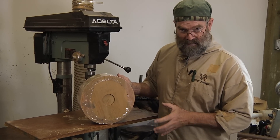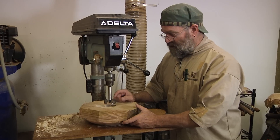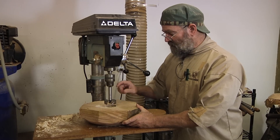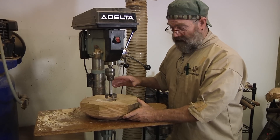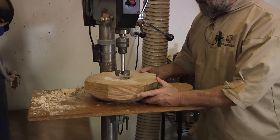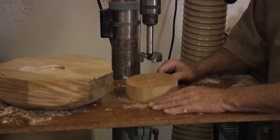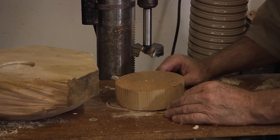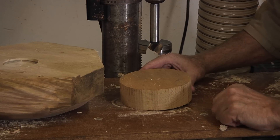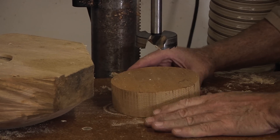If I'm doing a really huge monster piece, then I will use a faceplate. When using a Forstner bit — especially a bigger one on a piece like this to flatten it out or drill a recess — generally it's not much of a safety risk of having the bit catch and start spinning the blank. This has plenty of mass, it's not going to move that much, but do go gently and keep a sharp bit. If you're doing a little bitty piece, it doesn't take much for that bit to grab and yank it out of your hands — you either need an oil-filter grip or a clamp with a long lever to keep control. Just take your time, be careful, keep your bits sharp.